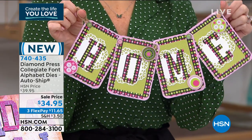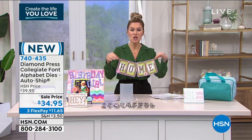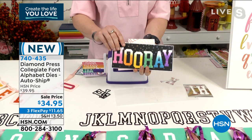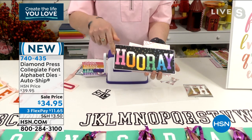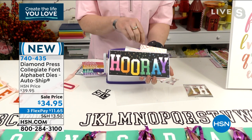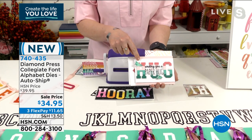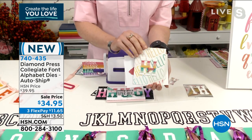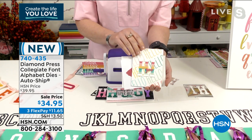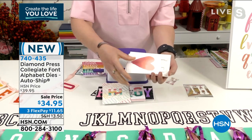Look at how fun and cute these projects are. Full disclosure, I did not make this, though I have complete craft envy right now. We're social distancing at home, but we're still doing baby showers, still celebrating birthdays, coming home, or going away. This is a great way you can personalize and spell out exactly the message you want. Slimline cards are all the rage — look at how beautifully this fills the entire card. This is just the same die cut in different colors, layered together, with just a couple sheets of paper and some scraps.